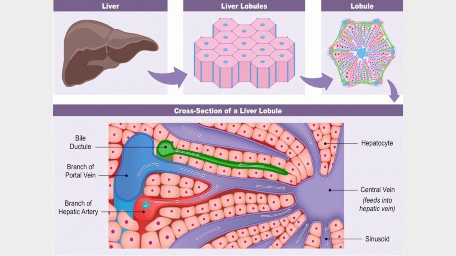Of course, the artery transfers the oxygenated blood. The vein transfers the deoxygenated blood from the liver to the pump, to the heart. Another one is the portal vein, the hepatic portal vein. This extra blood vessel is connected from the small intestine.